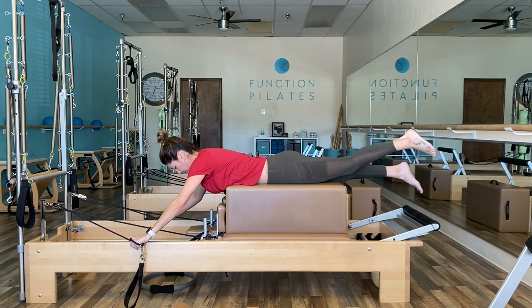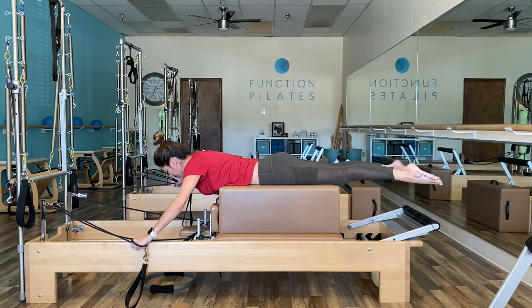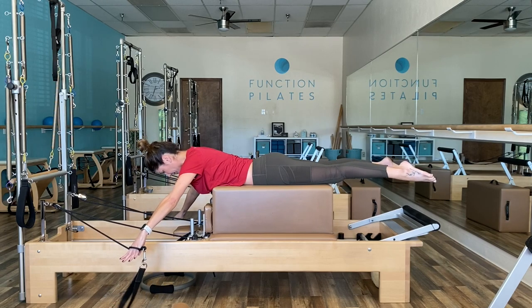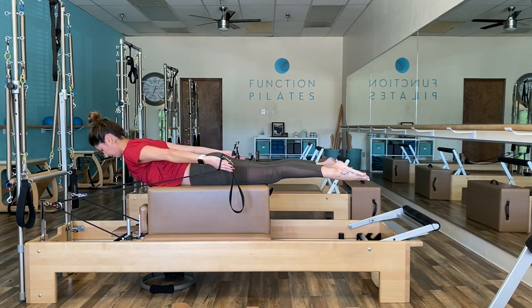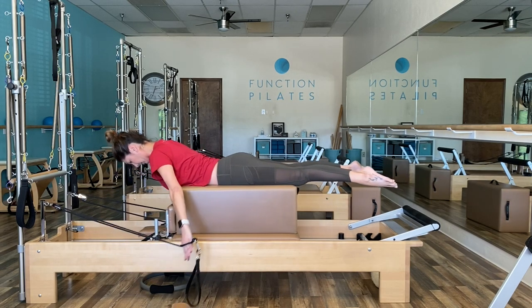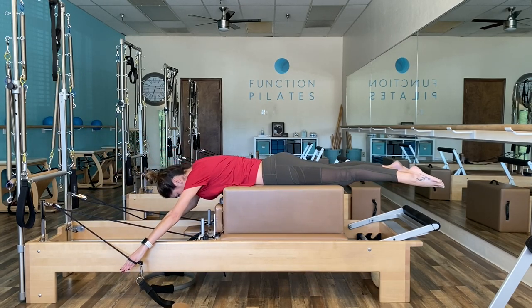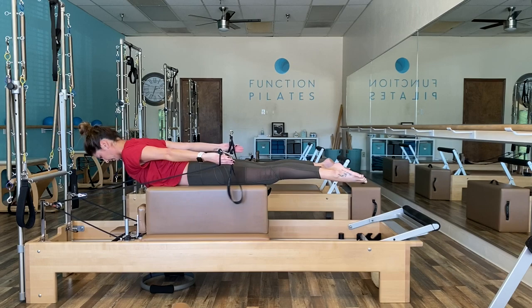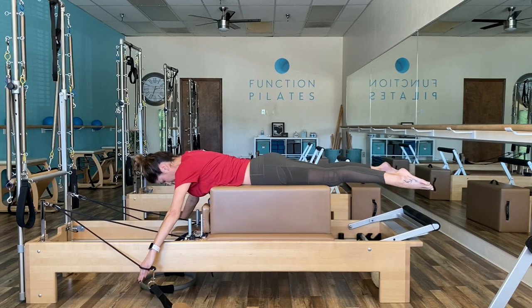Grab your straps, take it around the rope one more time around your hand. And then we're gonna set our arms on the outside of the wooden frame. Eyesight is down once again and pull directly back with those arms. So I'm adding extension here. You don't have to add extension. So if you wanna maintain neutral and not lift your chest off the box, that's completely fine. You're gonna feel the work no matter what.